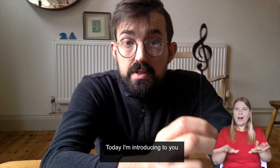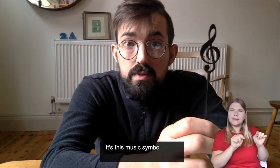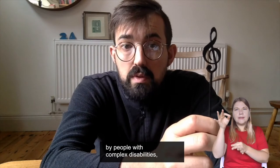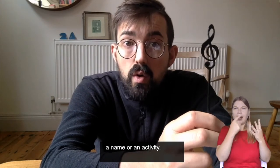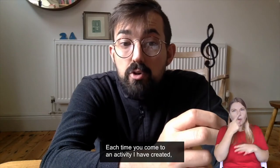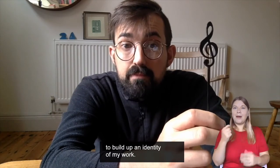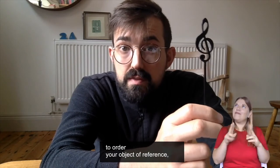Today I'm introducing to you my object of reference. It's this music symbol called a treble clef on a stick. An object of reference can often be used by people with complex disabilities to signify a place, a name, or an activity. Each time you come to an activity I have created, please feel free to use my object of reference to build up an identity of my work. Get in touch with Sense to order your object of reference for this activity.